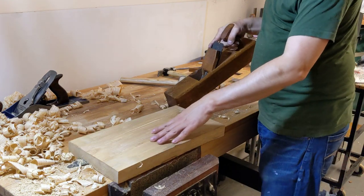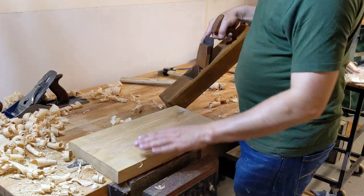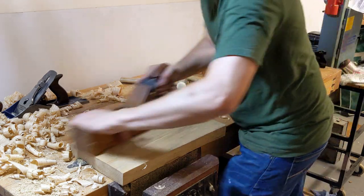And this piece of timber is a piece of beech, which isn't bad as a plane up, but it's a little bit above the kind of stuff that you'd see for your average planing demo.